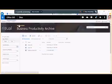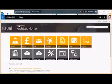Now, I could have different storage areas for different team sites, so that we can see content that's been recently archived, or content that maybe the finance team have created. It all very much depends on your security model as to who should see what, because remember, within SharePoint, you can only see what you actually have permissions to see.